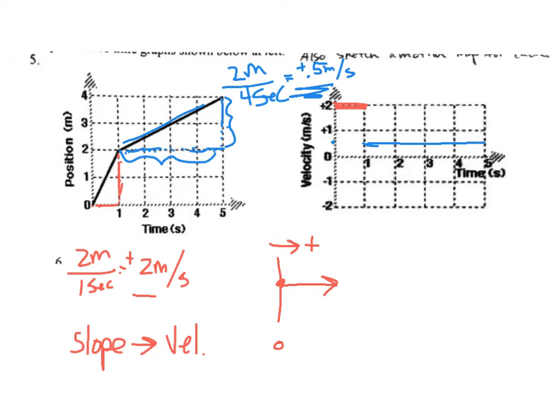Now, here's the thing. My next arrows are going to be what? They represent way slower. Now only 0.5 meters per second, and that's still positive, so my arrows are still in the positive direction, but now my arrows have to be short. Like maybe a fourth of what the first ones were. And one more for the 5th second. There we go. So that now shows that it was really fast for a second and then it was slow for the remaining 4 seconds.